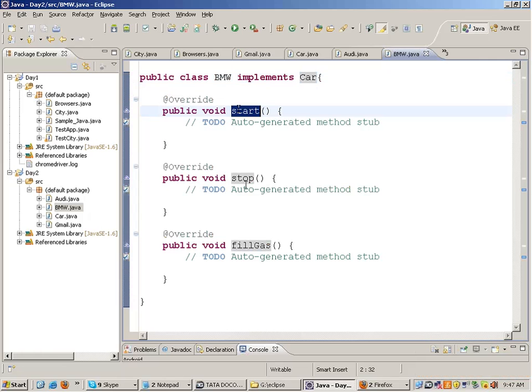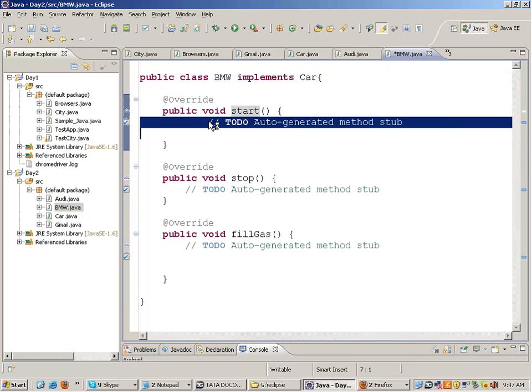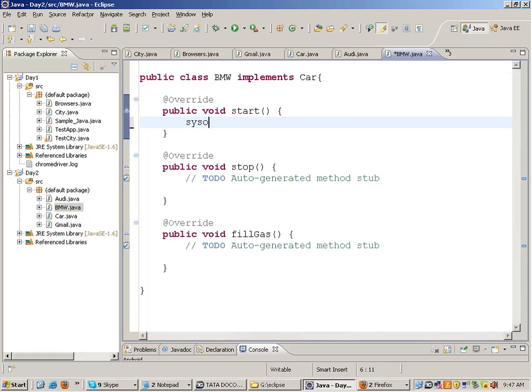This class will also have the same functions: start, stop, fill gas. And I can write in this system.out.println car starting. And then I can write car stopping.